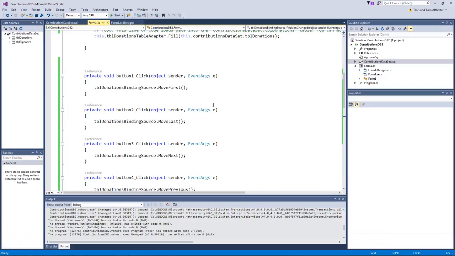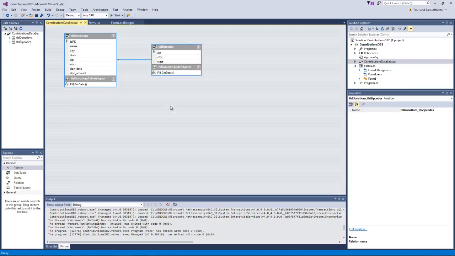So let's go back in and review a little bit about what we've talked about so far. In the very beginning, we talked a little bit about what a data set was. I told you a data set is a local database. All that data that comes out of your table comes back into your data set, which represents a memory database. Inside that data set, we have table adapters. So here's a representation of our data set, and we have table adapters in it. Each one of these are table adapters as opposed to being tables as you would find up on the database.